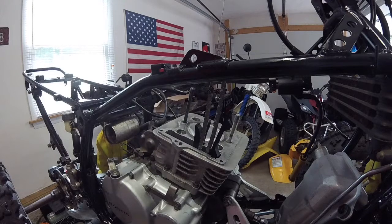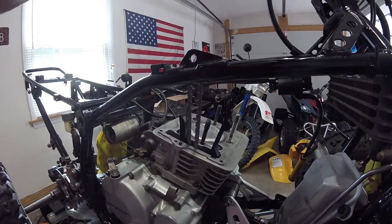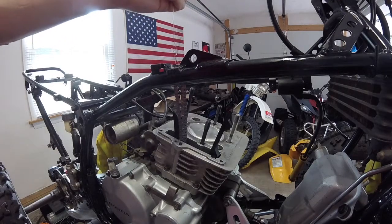Alright, I got my head gasket in. Let's do some assembly. So what I'm going to do is I'm going to install the head today and the camshaft, and I'm going to install the valve cover as well. So let's get to it. Alright, let's see if I can do this without hitting the camera. Alright, so we'll feed the head gasket in.